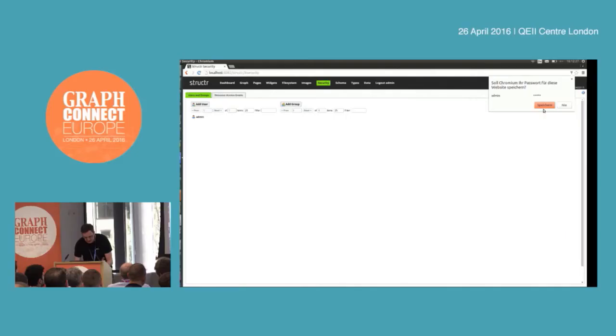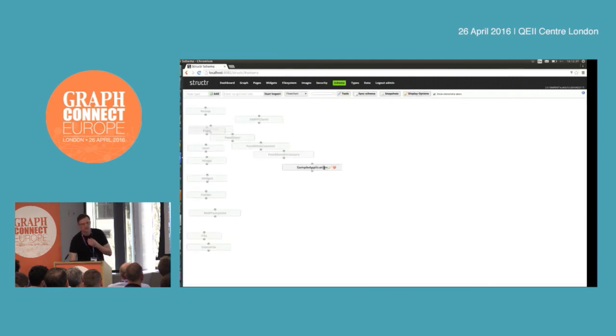So this is just a local Structr server. I just started with an empty database, and after login, you land somewhere, for example, in the users and groups. I don't know if you have the screen behind. So as I said, I first jump to the schema. It's a visual schema editor where you can just add a new type by typing a type name or a class name. For example, in this context, we want to store products, so I create a new type called product.